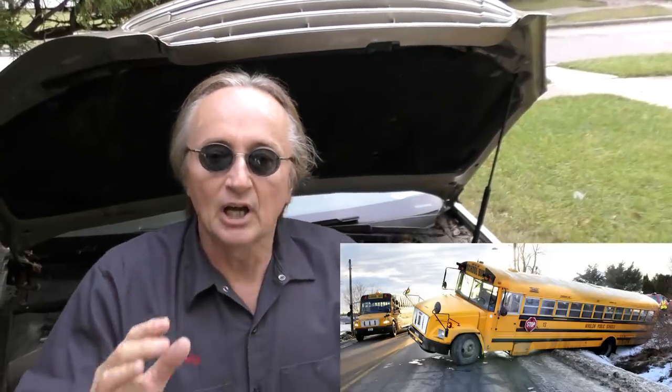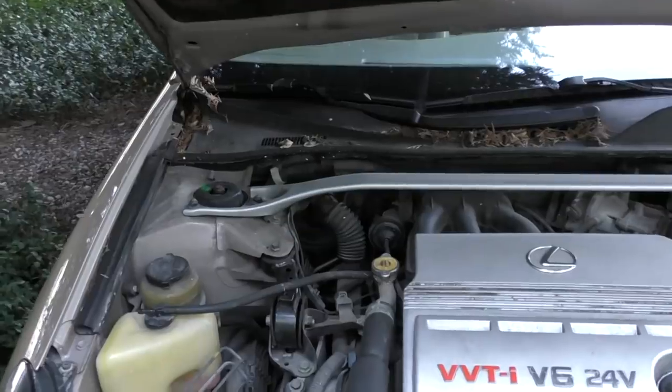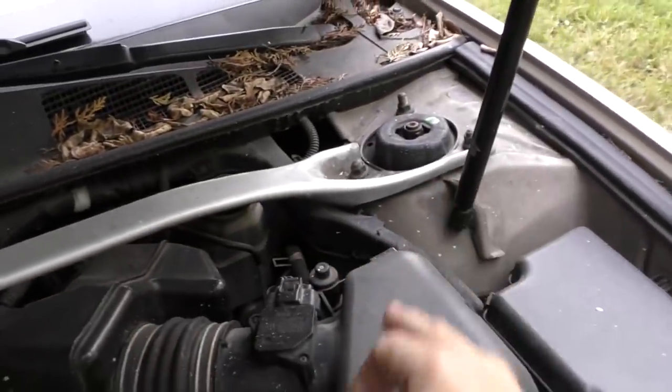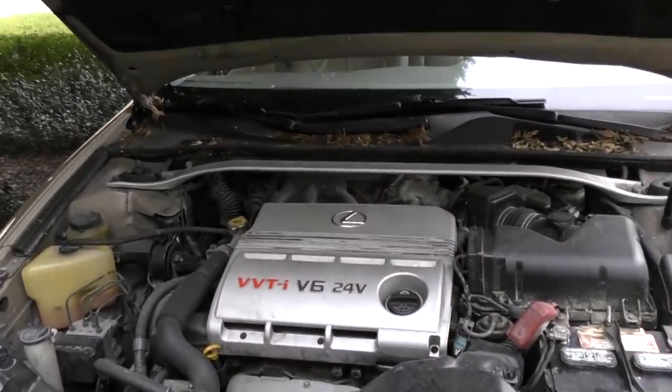Frames are more resistant to torsional effects when you're carrying loads or cornering hard, but engineers have figured out ways to make unibody constructions handle quite well. As you can see on this Lexus, it's got a bar the whole way across the front that keeps it from getting body torsion when you corner hard. There are ways to make them ride quite well, though of course they can't handle big weight like a full-size F-150 truck — but you're not carrying rocks around in your Lexus.